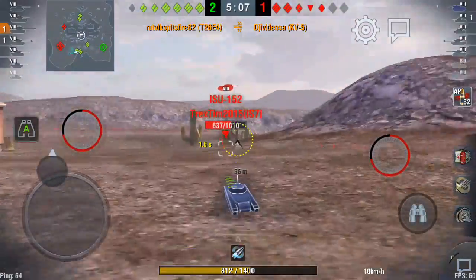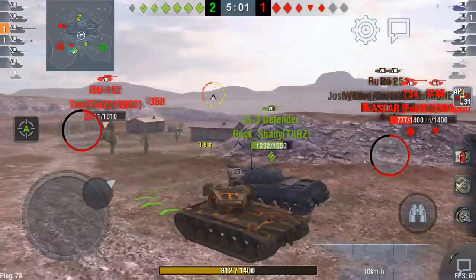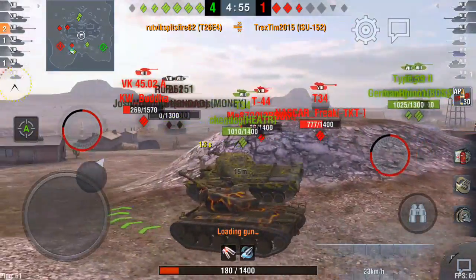ISU, the cheeky little ISU over there, gets a shot into us. Pretty sure this defender will finish him off. Oh, what a low roll. That was disgusting. Insanely low roll for the defender.